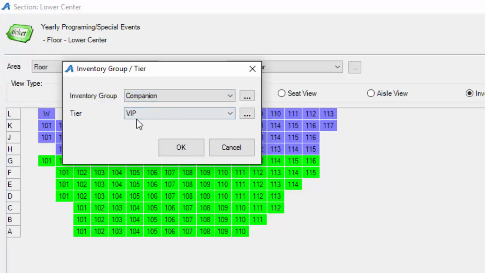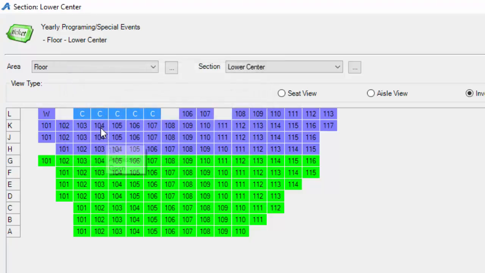We're going to select the hold status that's available, and we're going to click on the pricing tier that it needs to be set in. Now, our ADA holds actually have a switch that says these are ADA seating. So this tells the system to allow these seats to be sold online.